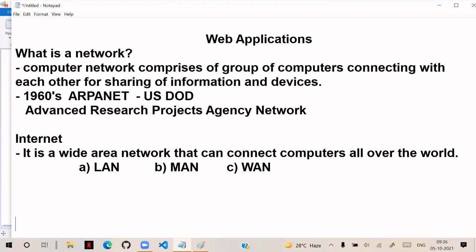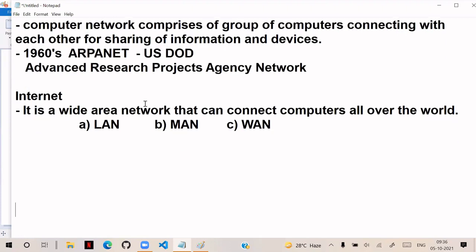Actually, for example, this internet has a lot of issues. The issue is that anybody can access information from anywhere. There is no restriction for the internet.